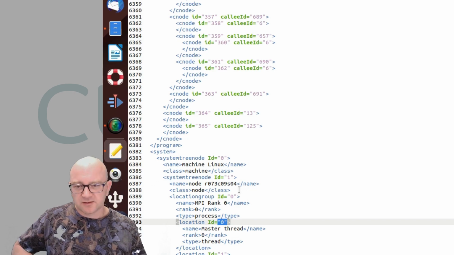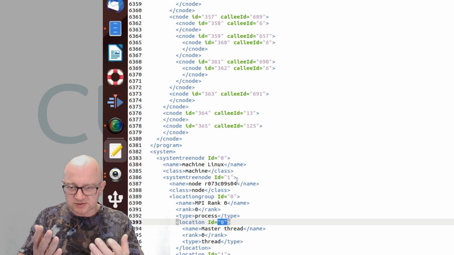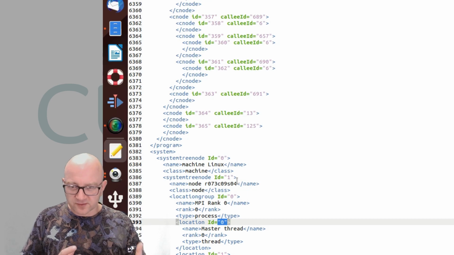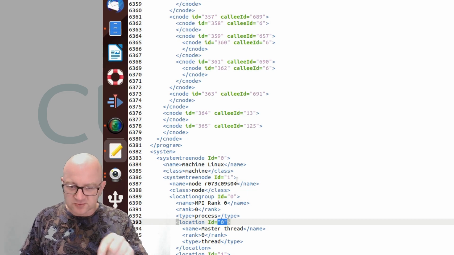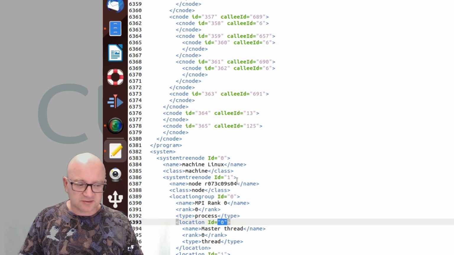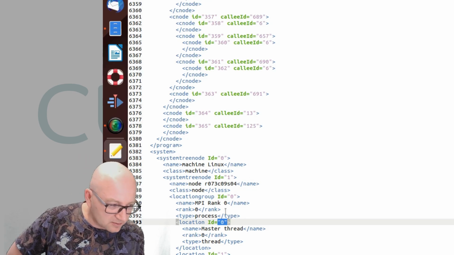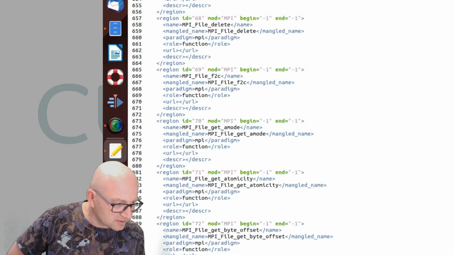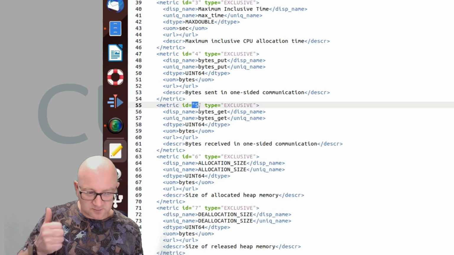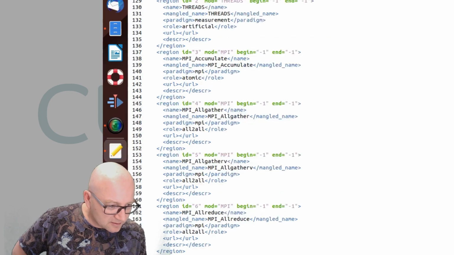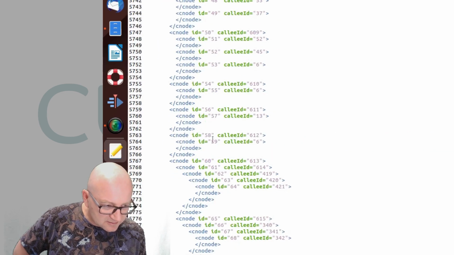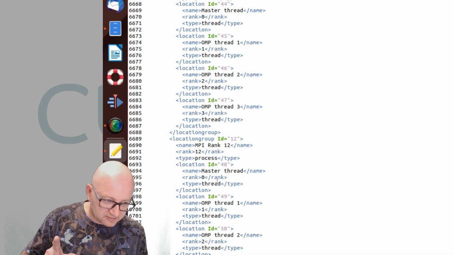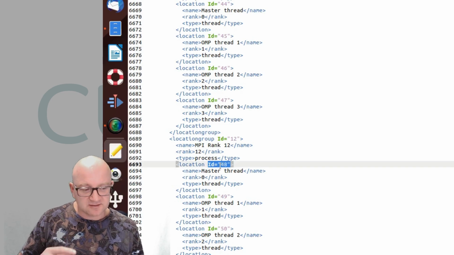So if we speak about cube, we have 3 dimensions. The data is constructed in the form of a cube, and as I explained already in previous videos, the coordinates within this cube are IDs of metric, that is the 1st coordinate, then C node, that's the 2nd coordinate, and location ID, the 3rd coordinate.